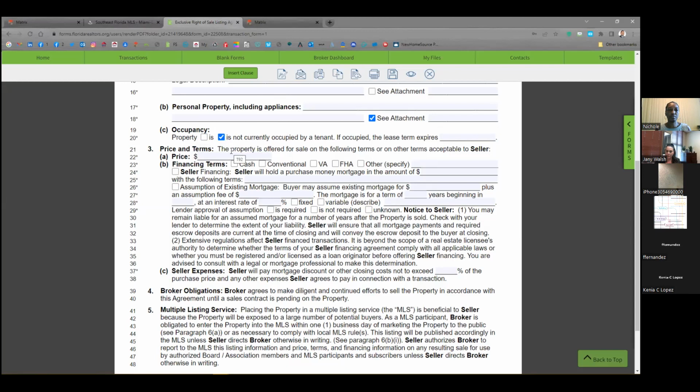Price, that's something else that you cannot leave blank. That has to be established. You already made your case with your CMAs and your listing presentation and everything, so that should match everything here. And we're going to go ahead and just put, let's say, the price that we thought we were going to sell for. Do we have any questions so far?